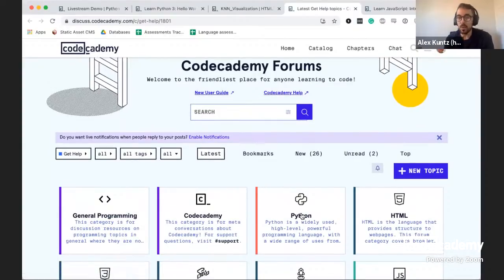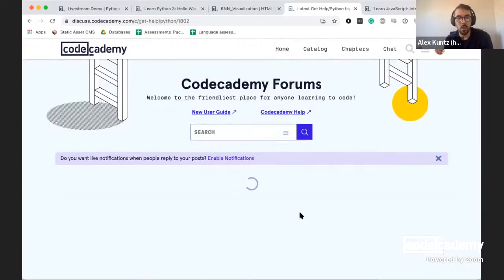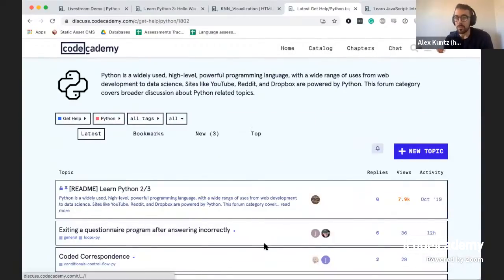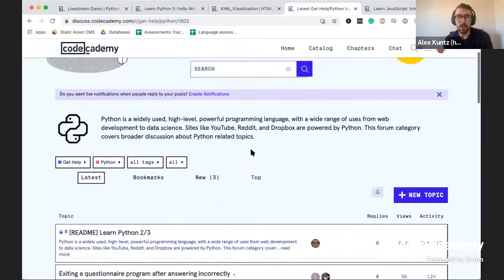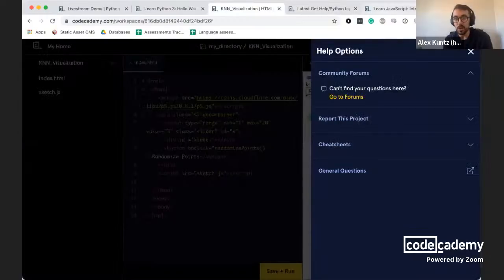Again, if I'm working in a Python workspace, maybe I come into the Python section of the forums and create a post saying, I just created this workspace working on this project, or whatever it happens to be. It's really easy to get feedback on your specific project. People can go in there, see the code, and play around with the code you were working on without messing up your own version of the code, and give you feedback on it. So we hope the forums are a really great resource for sharing your code.